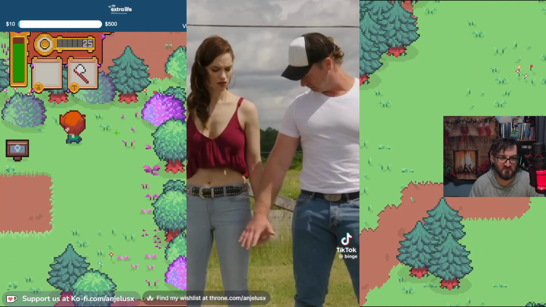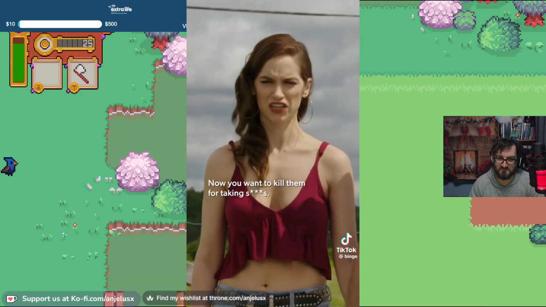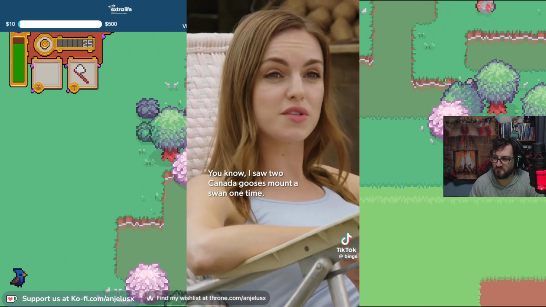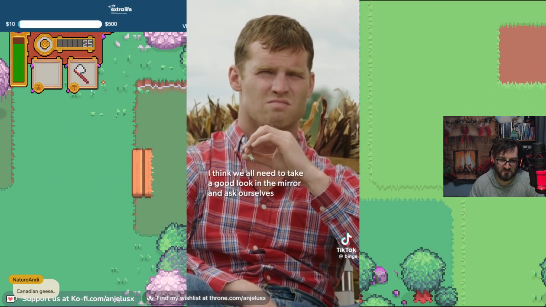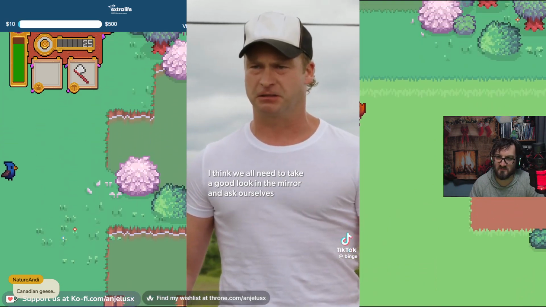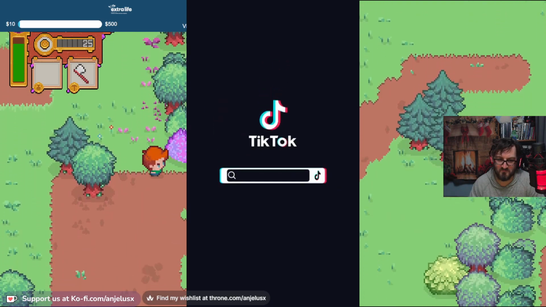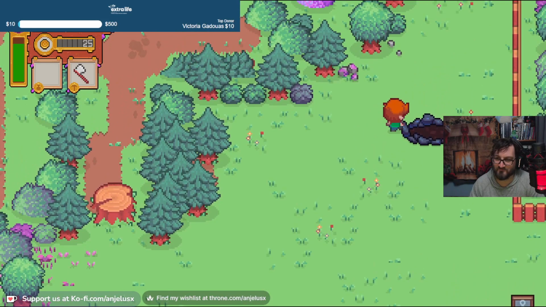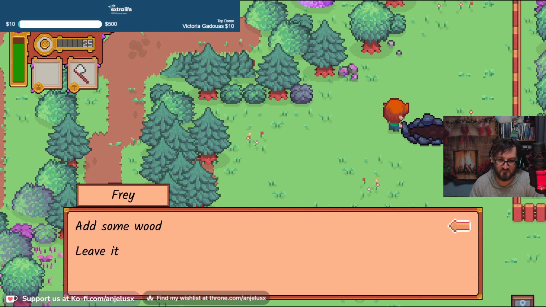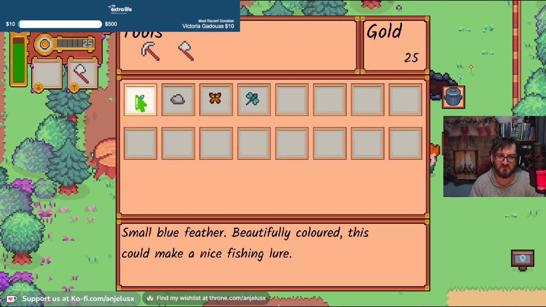I'm going to find some trees I can chop, so I can have good karma. Hi, bird. Chicken ships. I think the bridge is broken. It's a good question. We should all reflect on that. Hey, I figured it out. Did I have wood to add? I'm so confused.